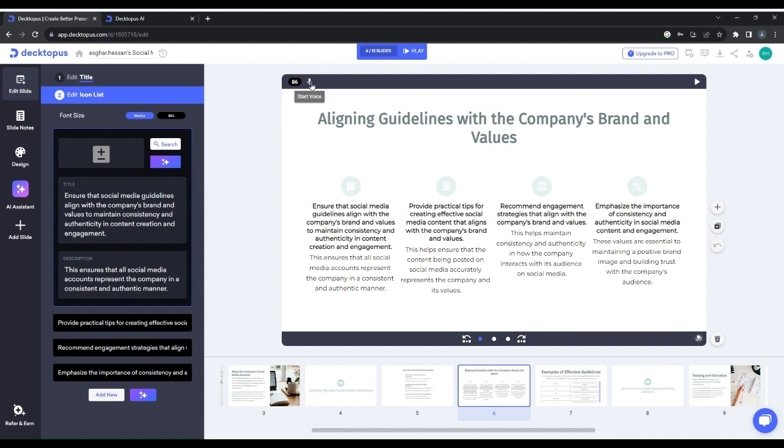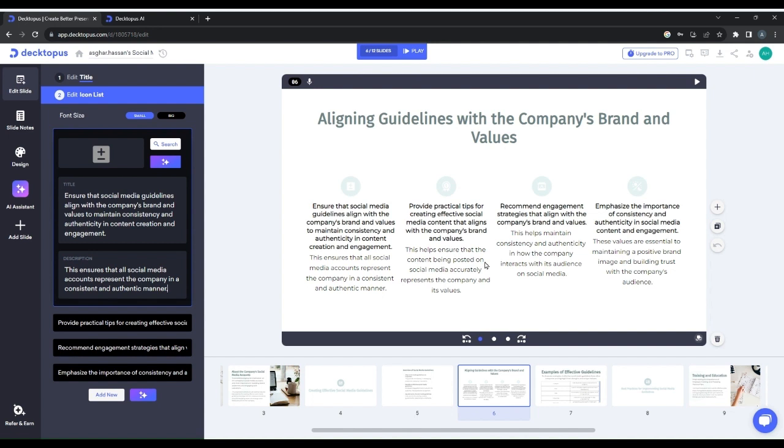I also noticed that there's a start voice option over here, which means I can add a narration to each of the slides, explaining what the slide is about. I've seen this in other software as well, such as Beautiful AI or in Canva. And it seems this option is quite relevant in this day and age when everybody's working remotely or people are sending presentations, and you don't have to actually sit through a live presentation. You can just make a proper presentation and go ahead with that.